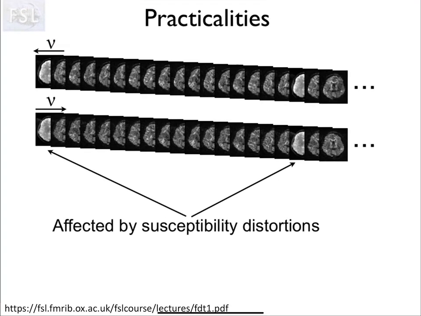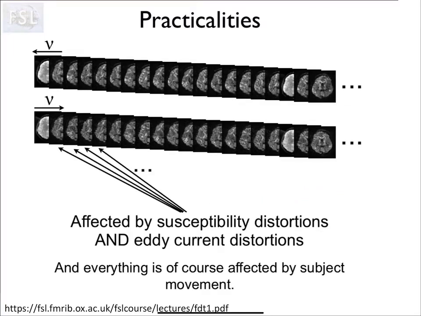So once again, it uses the B equals 0 images, and this is going to be used for the topup to correct that overall pulling and squishing. And then it'll use all the other scans to now also estimate what the eddy current distortions are. Okay. And eddy is still a work in progress. FSL keeps improving it to take into account things like motion and other issues. But you should definitely be using something like topup or eddy for any of your diffusion analysis.